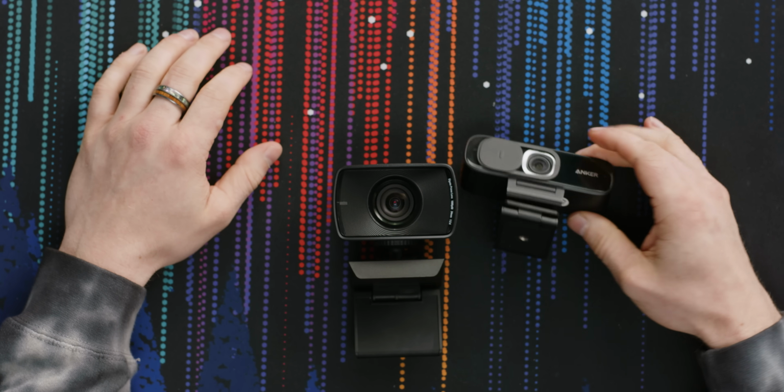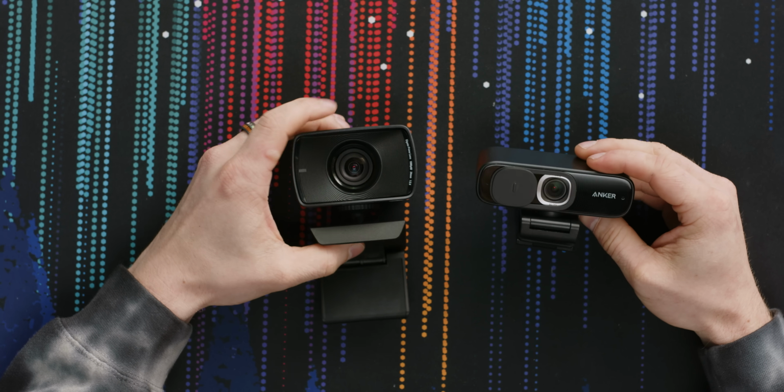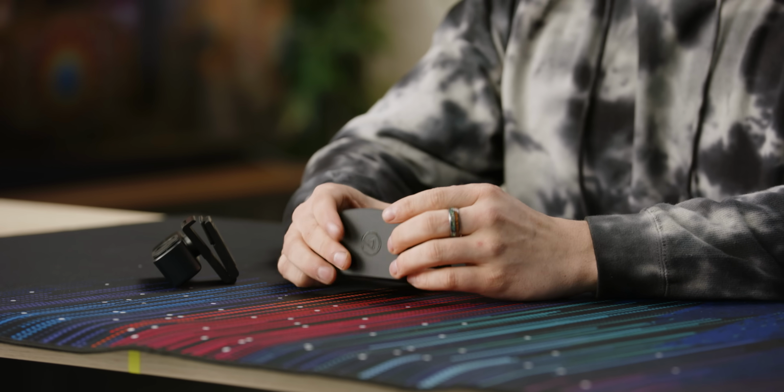So most webcams have a little mic. If you're using it primarily for video conferencing, that's nice to have, especially if the computer you're using doesn't have a mic. But for a few reasons, the mic on a webcam generally sucks. Not only is it like a tiny little mic, sometimes there's like a dual array, but it's so far away from the speaker that the sound quality is never gonna be good. And so what they've done to cut costs is just forego the mic.